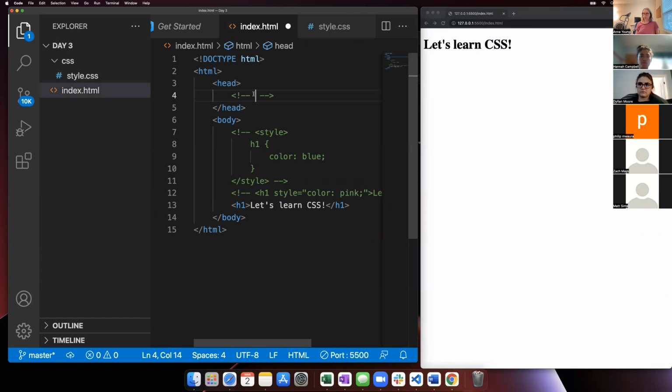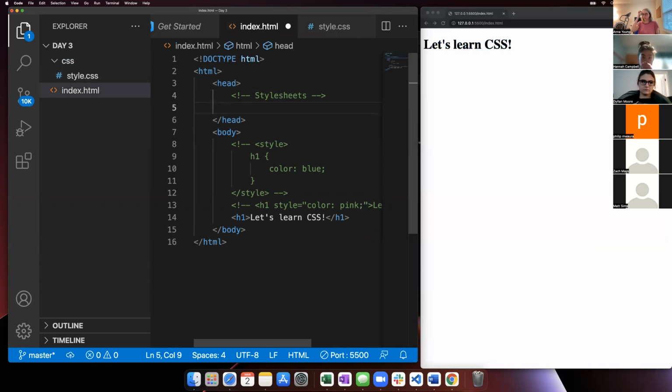So I like to put those in the head here. Usually I like to put a little comment just to say style sheets. And then we're going to do a link. And that has an attribute called REL, which stands for relation. It wants to know what's the relationship of why you have this.